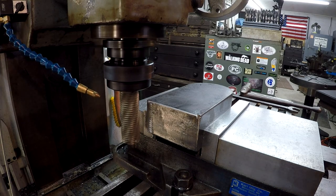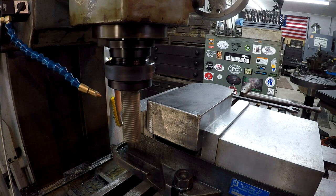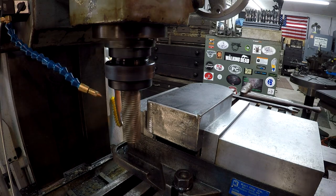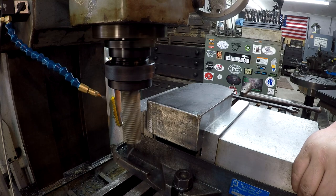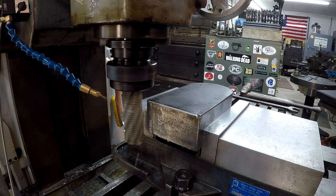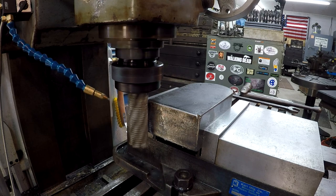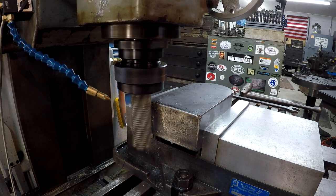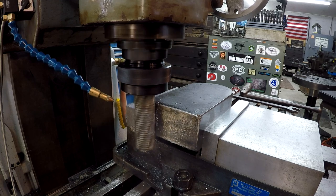Alright, that's touched off there. I'm gonna set a zero. Let's see. I'm gonna try 1/8 of an inch. Let's see what it does. Alright, we got our coolant going. Feed rate set up here. I'm gonna start with 2 inches and I'll adjust it from there. Handling it pretty good, guys.